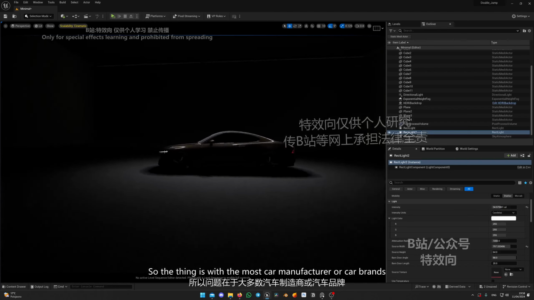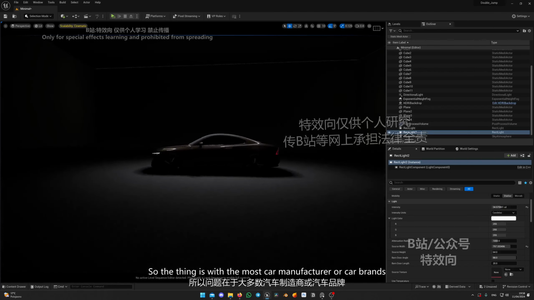So the thing is, with most car manufacturers or car brands, if you're working for one, or if you would like to work for one, let's make it a little bit wider, what they want you to show when you're doing the car renders. They don't care about environment so much, but what they really need is just to show the shape of the car. As I told you before, the car is the protagonist.